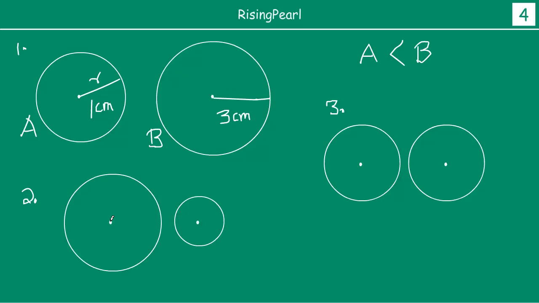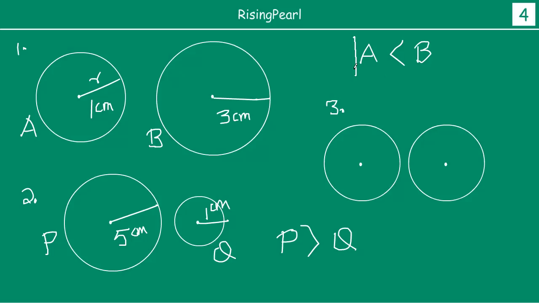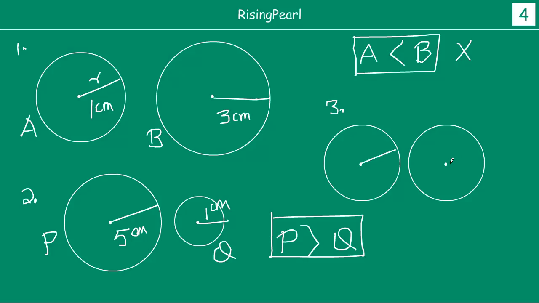So in this case, friends, let us say this radius is 5 centimeters, and here let us say this is 1 centimeter. Let us say this is circle P and this is circle Q. We do not say that circle P is greater than circle Q. We do not normally say this. We talk about the radius being more or less, or as you will see in this case, both radiuses are equal, right? Let us just say this is 2 centimeters and this is also 2 centimeters.